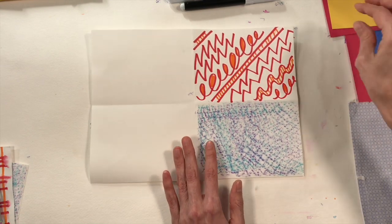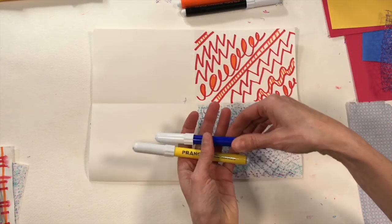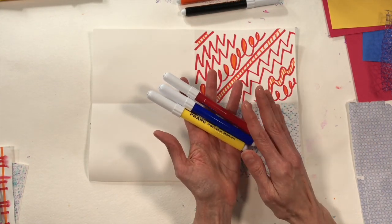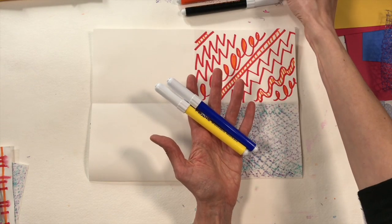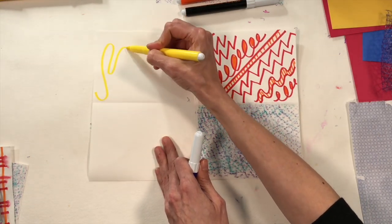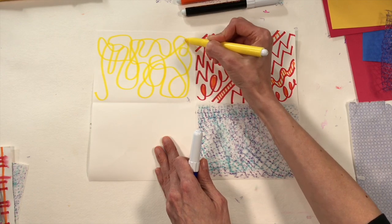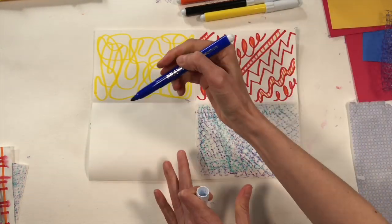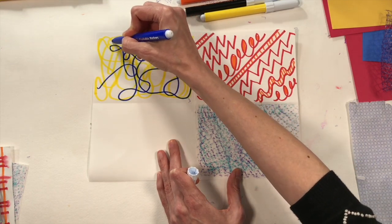Now I'll make painting-kind papers with my markers. I'm starting with two primary colors. Primary colors are the ones you use to make all the other colors in the rainbow — primary means first. Let's see what these two primary colors make! I'm drawing a squiggly, wandering line across my paper — going all around the perimeter and connecting back — then my blue line takes a walk too. It's cool to see how lines look when they overlap.